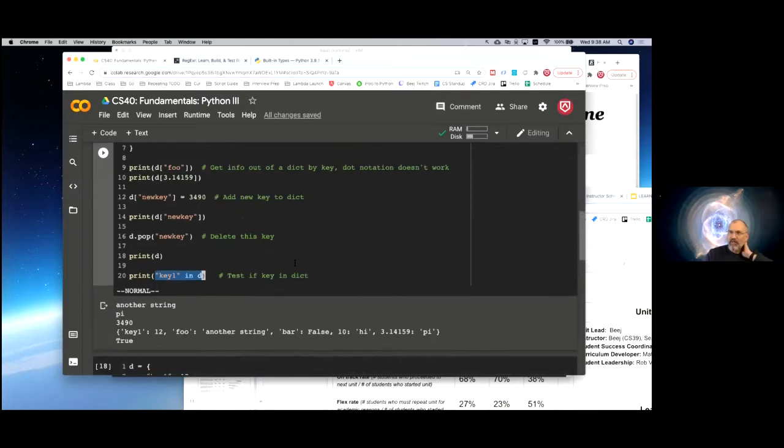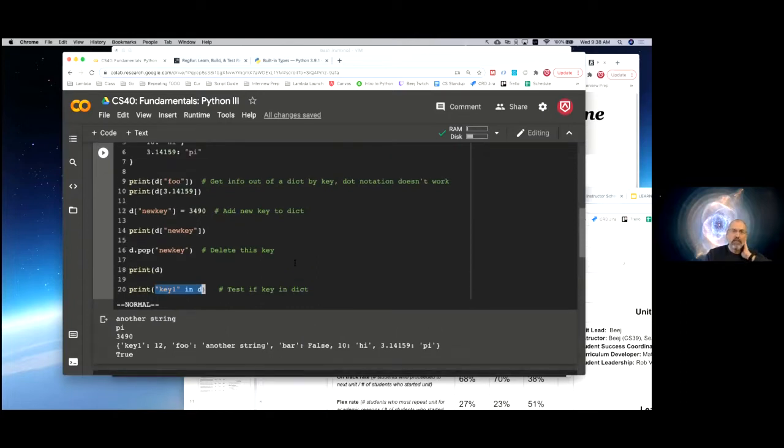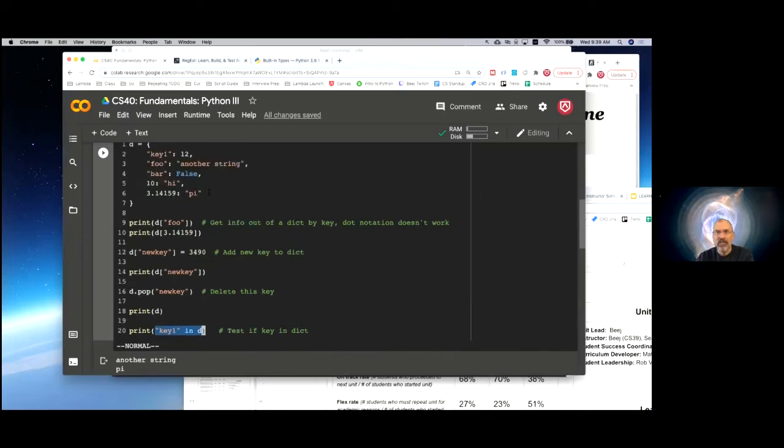All right, so this is kind of a dictionary warm-up. This is a powerful thing that you can use. And remember how I said that it doesn't matter how many things are in this dictionary, it always takes the same amount of time to look up a key. It also always takes the same amount of time to test if a key's in there. So when you're solving these problems, keep this in mind.